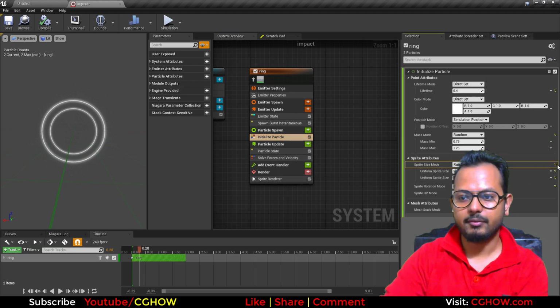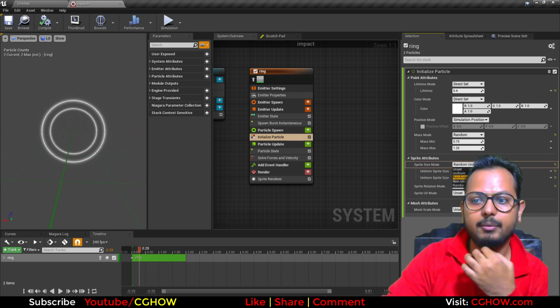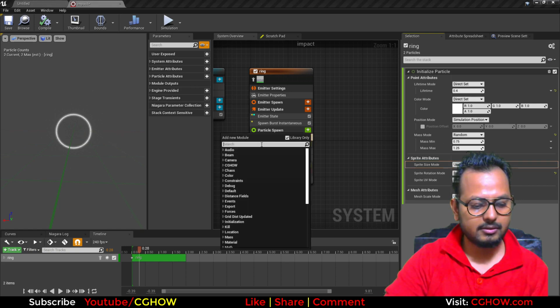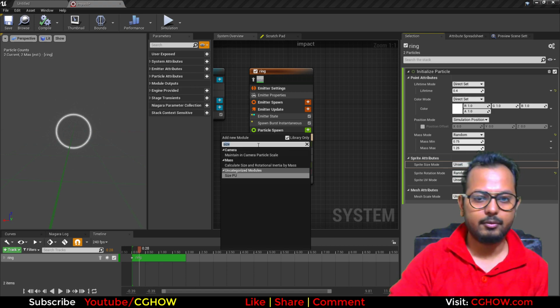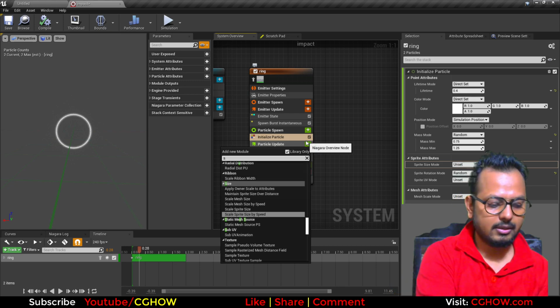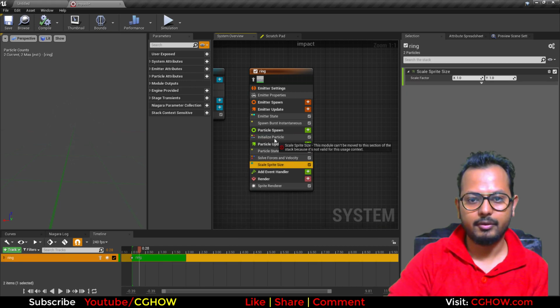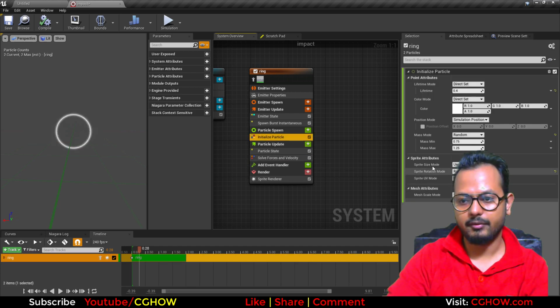So for that, what you can do, in 4.26 these options are available, but if you unset this and take the size, if sprite size is available here, so if you take the size, I guess I'm doing it for the first time. And if you drag it, it will not take, but you can see particle size, the name here, if you check this name, this is particle size.